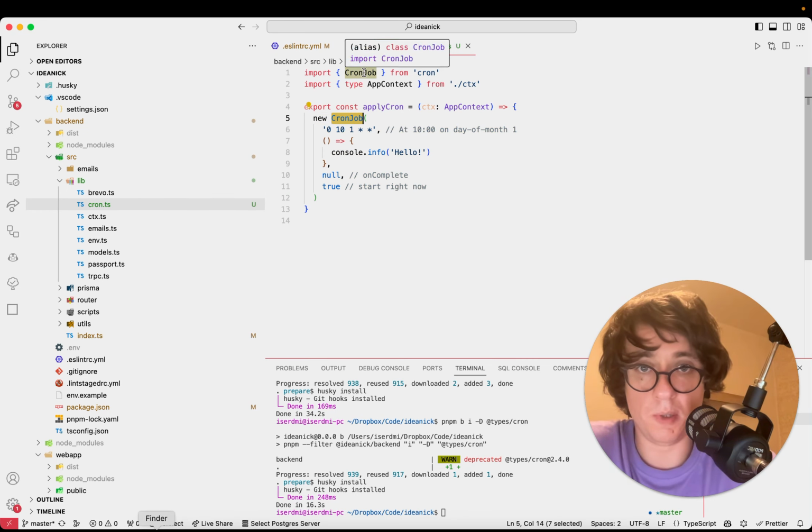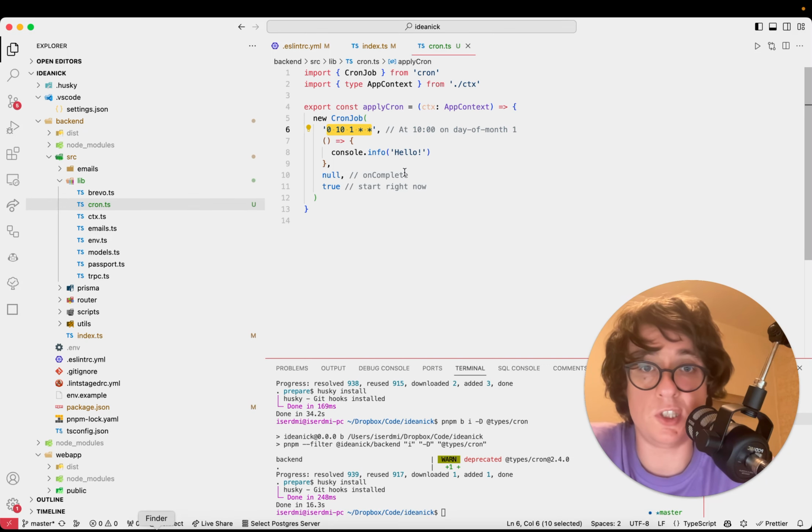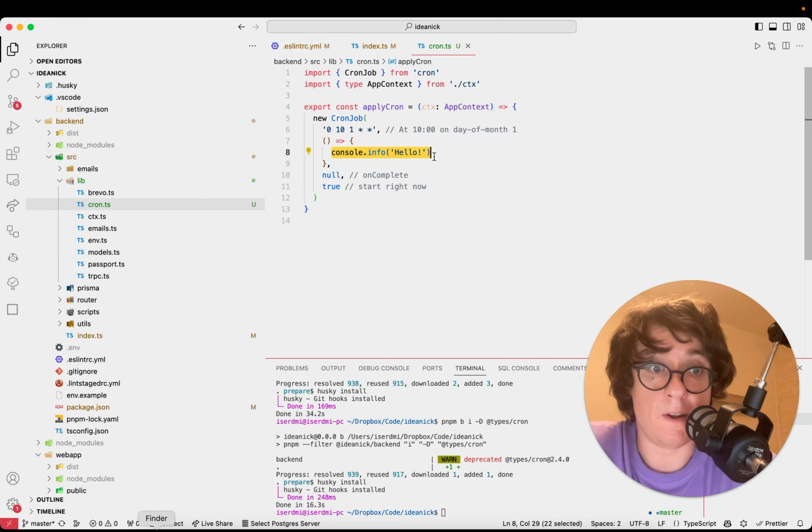A new cron job is created, which we imported from the cron library. Then it is specified here how frequently this needs to be done. How to learn to write these kinds of constructs now, I'll tell you. For now, let's analyze what's going on here. That is, at 10 a.m. on the first of each month, a function can be invoked. Later, in the next lesson, we'll write an implementation here that will make a request to Prisma and send an email with the necessary ideas to our users.